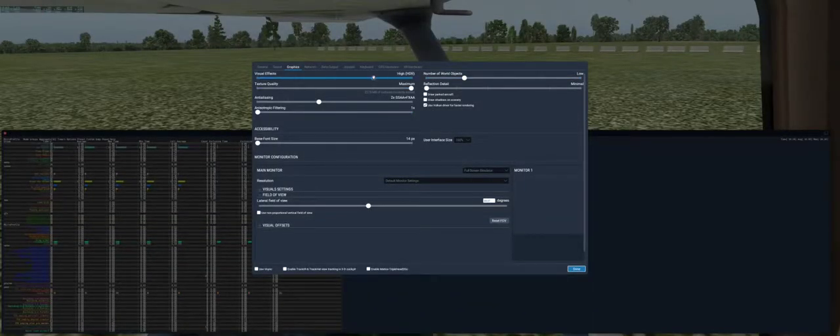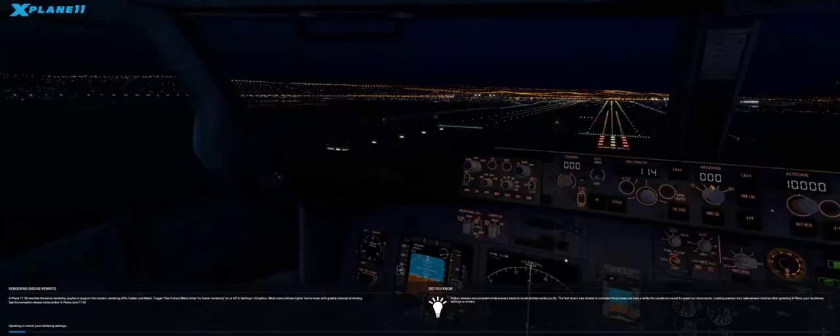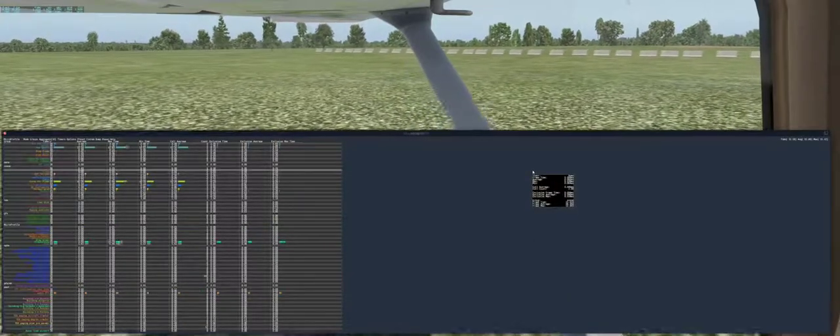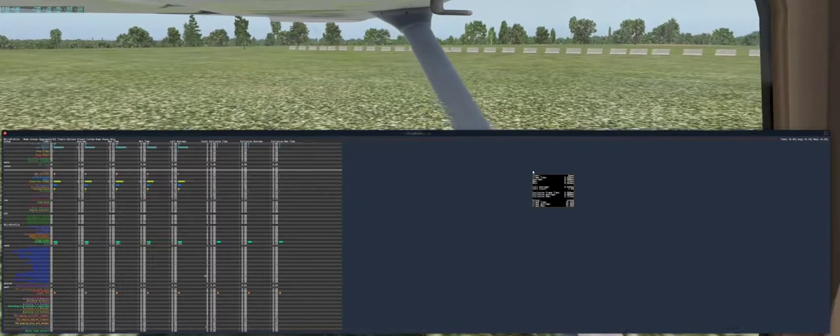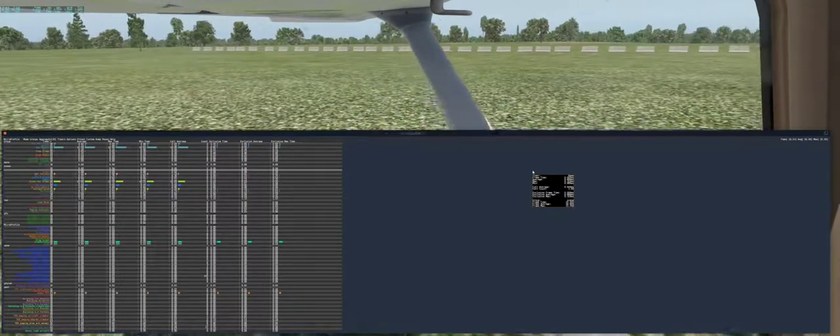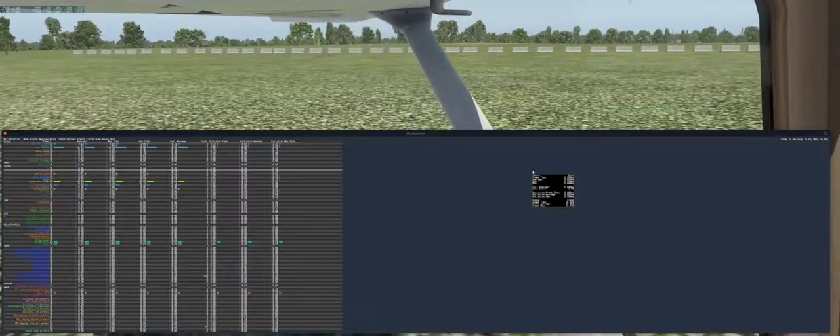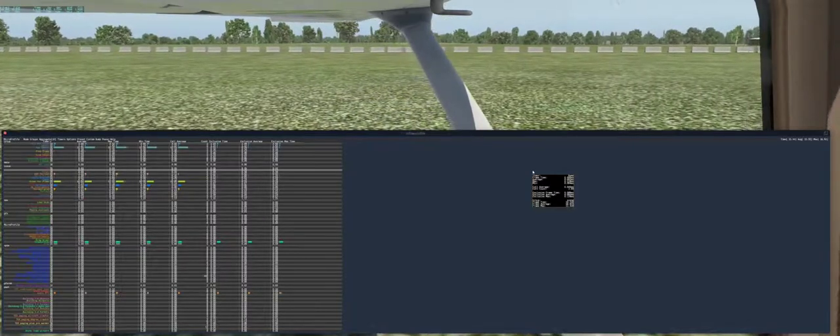Oh, that's why. Put that there. Or I could have put SSA down a notch. Demonstrated that earlier. It's not tied to any one of those graphics settings.